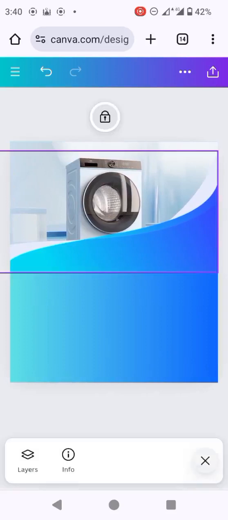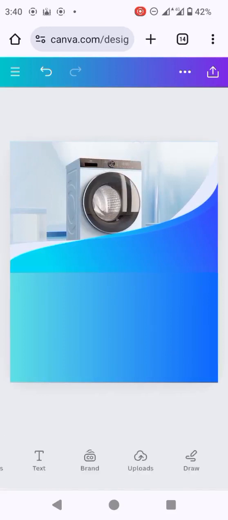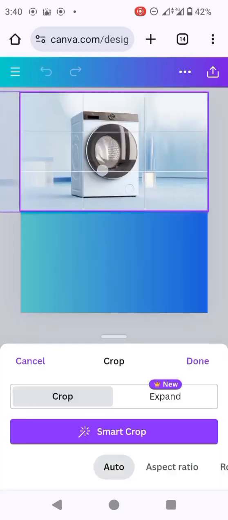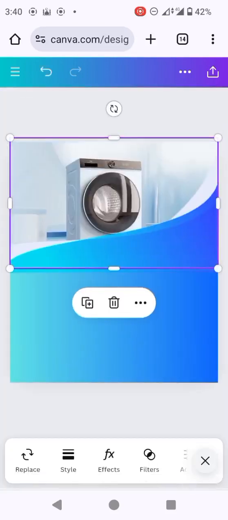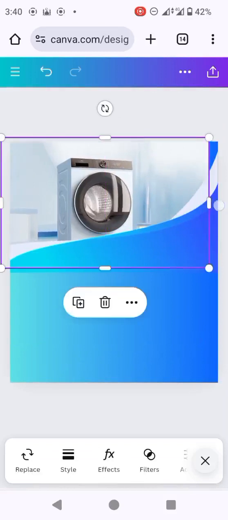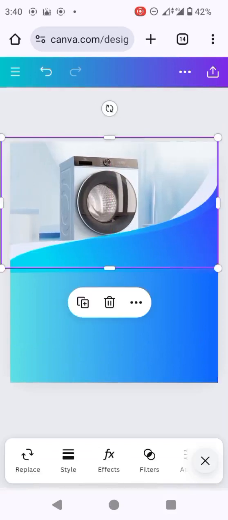So this is what I actually want to click on. Yes, this is what I want to click on. I want to move it to the side here so that the washing machine will be showing.